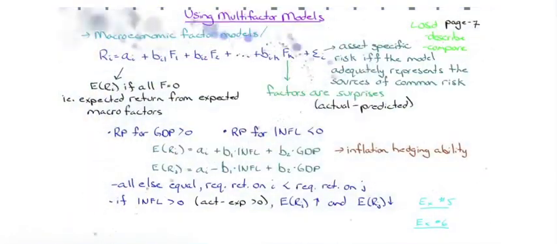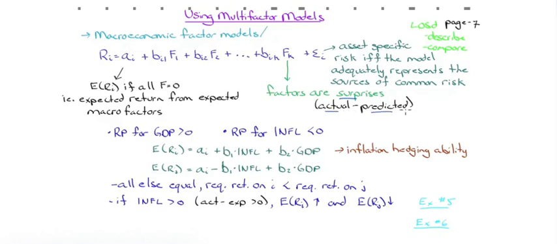All right, let's have a look at macroeconomic factor models now. And the expression of the model looks like it's always looked throughout this reading. It's just the interpretation of the variables are a little bit different. Let's start with the factors. The factors are surprises. It's not a return series, and it's not the value of a variable. It's the surprise in the variable.